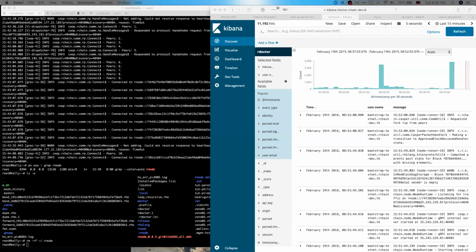All right, so Bootstrap has transitioned and is up and running.